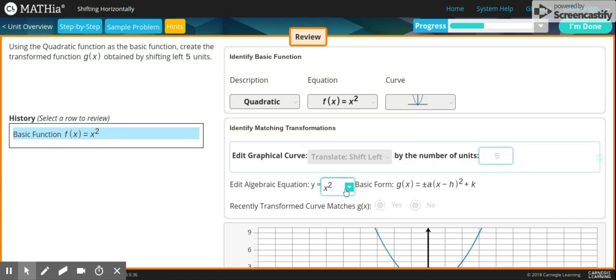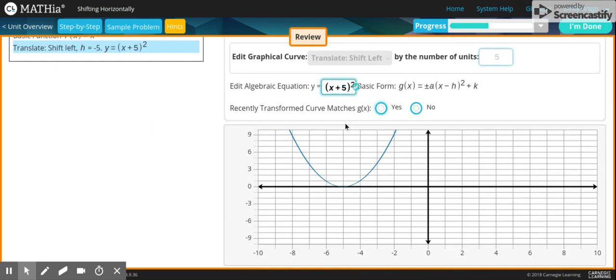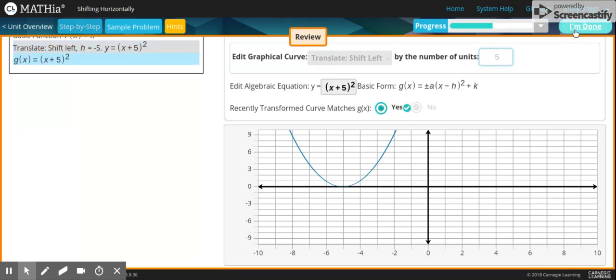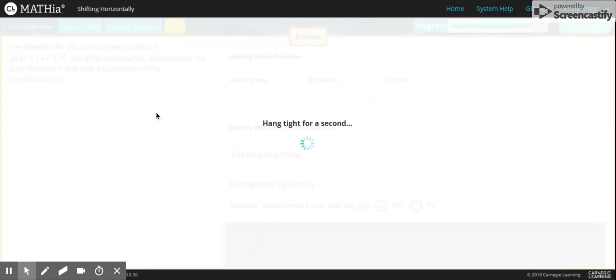And then again in your parentheses you kind of do the opposite of what it's asking. So shifting left would typically be subtracting, but in the equation you want to write plus 5 and then put it in parentheses with the squared outside of the equation. And then I look and it's one straight line. There's no other things to it. So yes, I'm done. And then I'll do one more problem, and then hopefully that'll be enough to get you started in your workspaces.